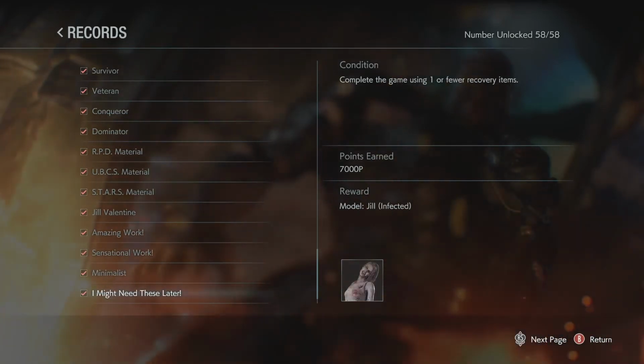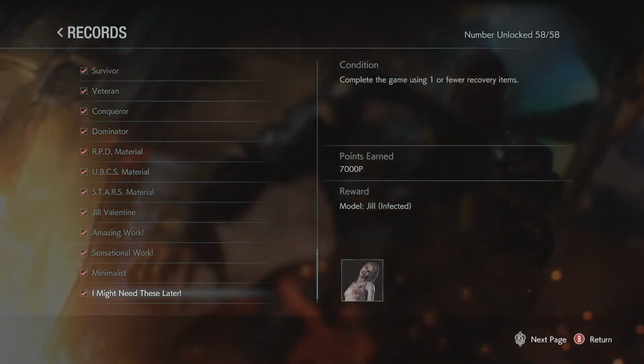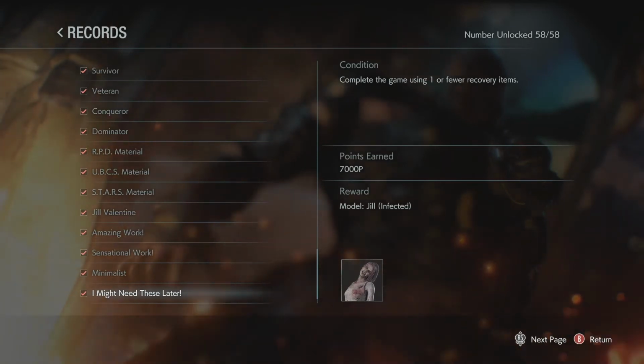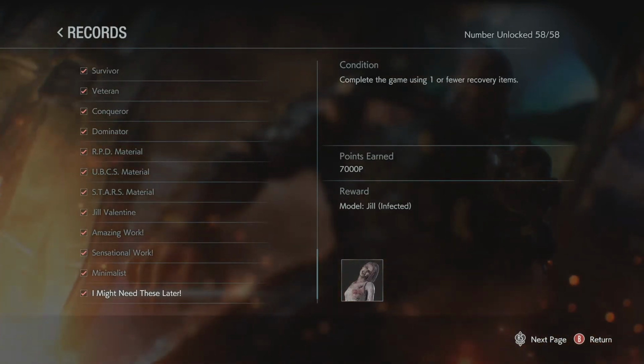This one, complete the game using one or fewer recovery items. Basically, to do this, you got to basically just use the one green herb at the very beginning of the game.